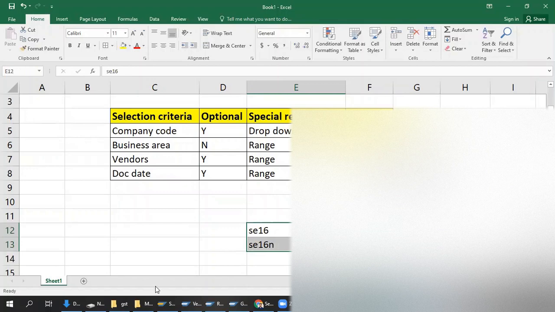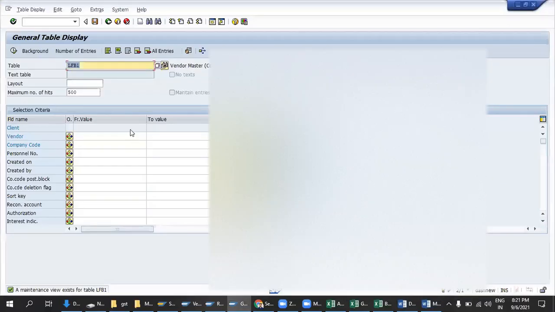If I log into the quality server, SE16N will not work, only SE16 will. It also depends on the companies. So always 2 T-codes are there, SE16 and SE16N. Use anyone, but always go with SE16N. N will give the detailed report, so we can get all that information. It is easy to understand and easy to remember.